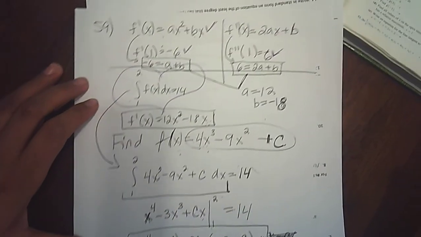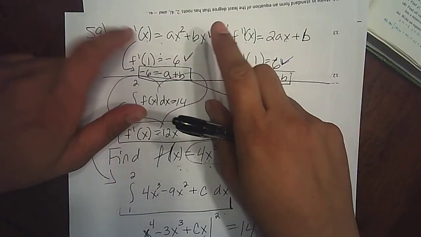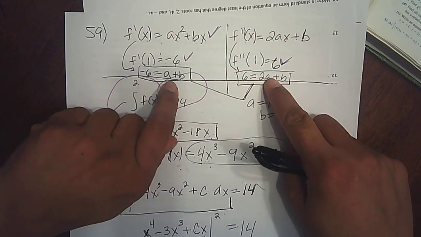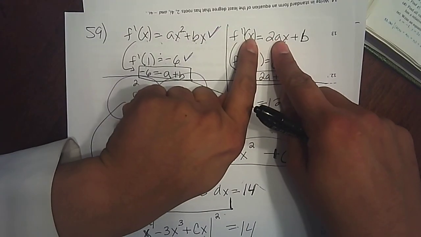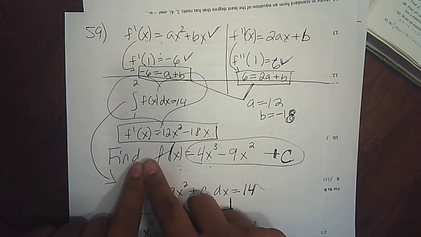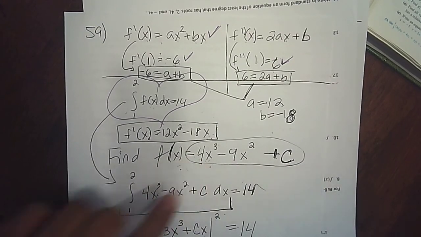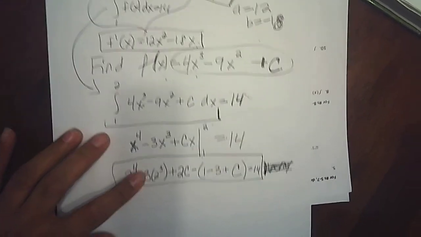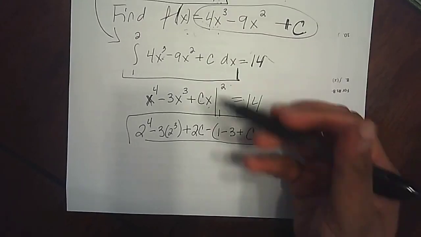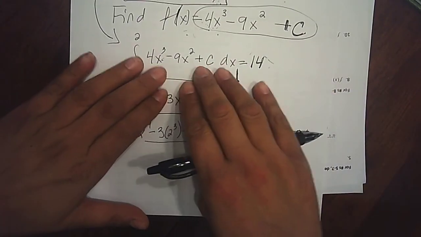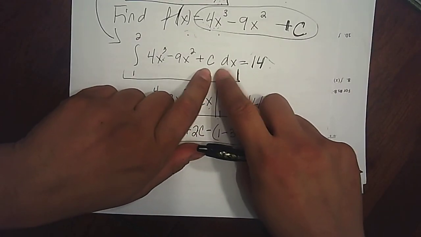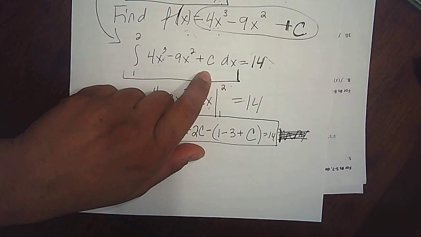I'm glad that we asked for this problem. It had some algebra 1 system of equations. You had to find the derivative, but you also had to find the antiderivative, and then you also had to apply the second fundamental theorem of calculus in an unusual way. We usually use it to get the 14, but they gave us the 14, so we used the theorem to find c. Okay, that's it.